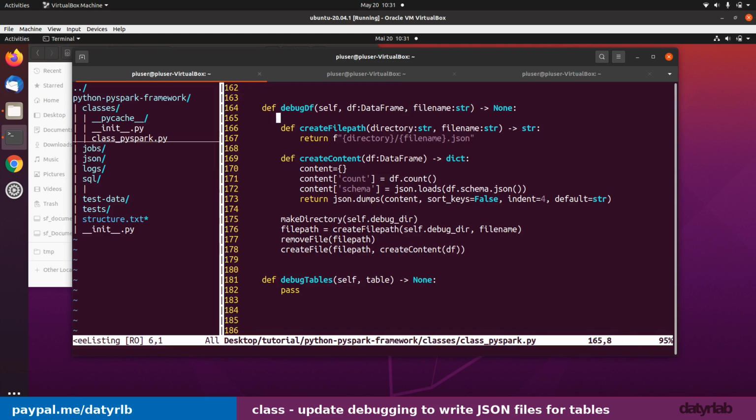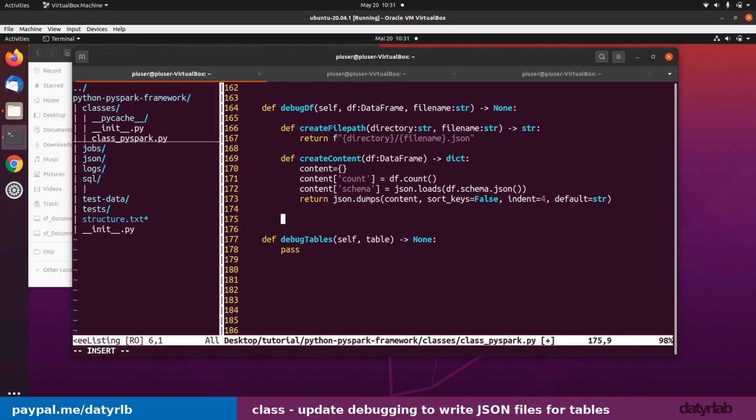So the first change I'm going to make is going to be up here. So let's just get rid of some of this. Right, just get rid of all of that to begin with, just so that I can see it properly. Alright, so I need to create the paths, and I'm going to use this function.